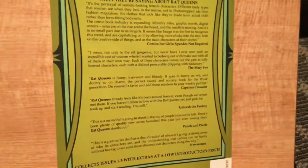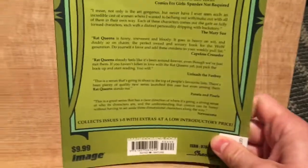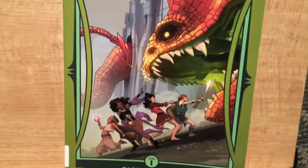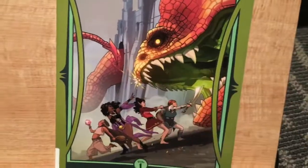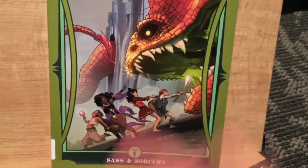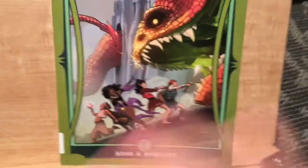It's all like, this is so feminist, this is so much body diversity, funny, irreverent, girl power. So this is clearly coded to say, this is a story about like 4 Hillary Clinton supporters having a D&D session. That's not really what it is, but that's how I think of it. It's not like a Tolkien-style fantasy where you're supposed to be absorbed into the world and kind of be enriched by the world. This is a D&D style fantasy world where they're all irreverent, they're all very 21st century in their attitudes and their speech, they're always dropping F-bombs, they're doing the crazy things that crazy D&D people do.